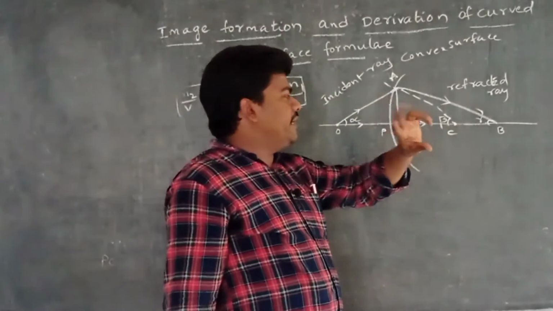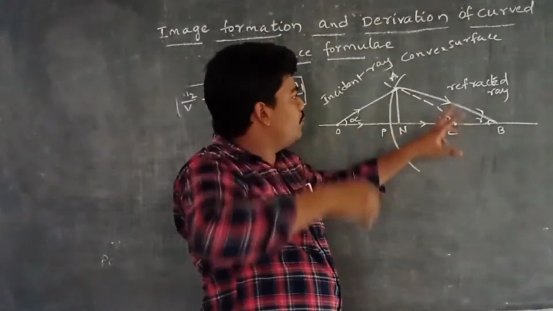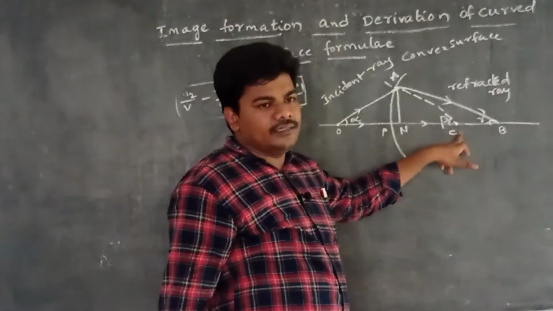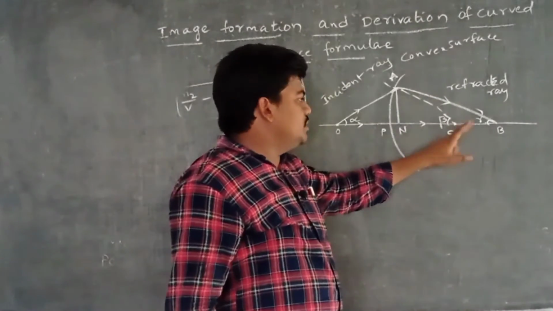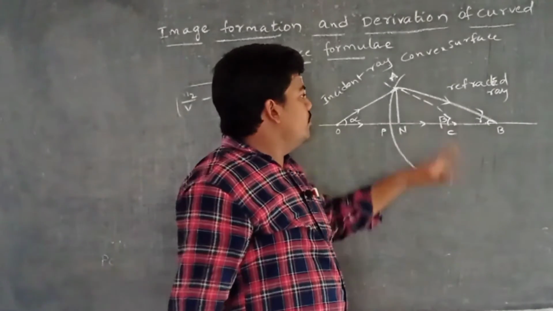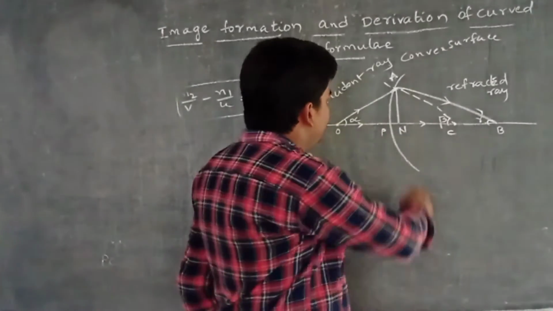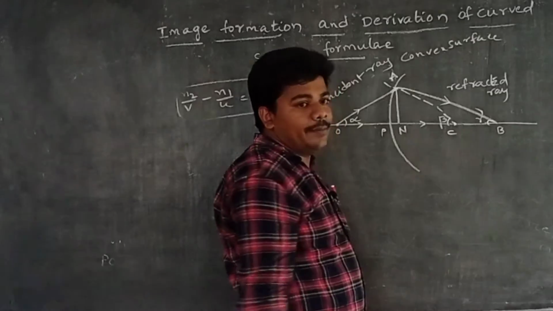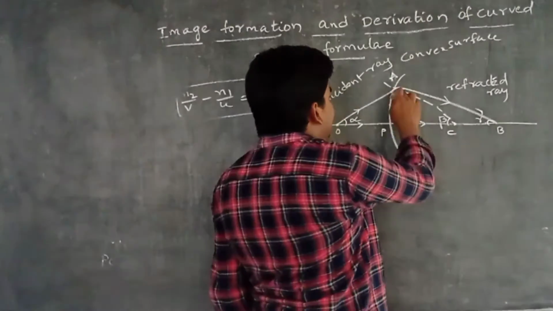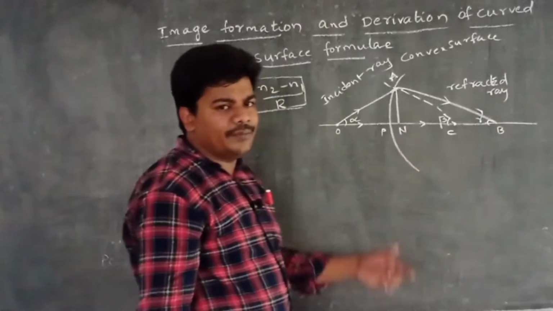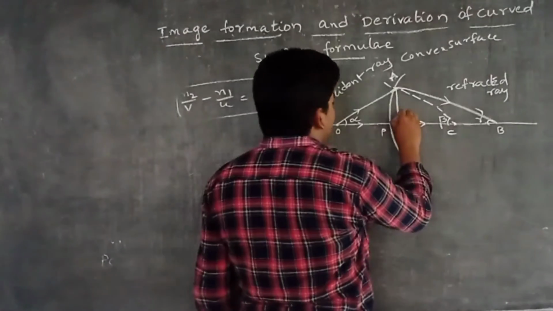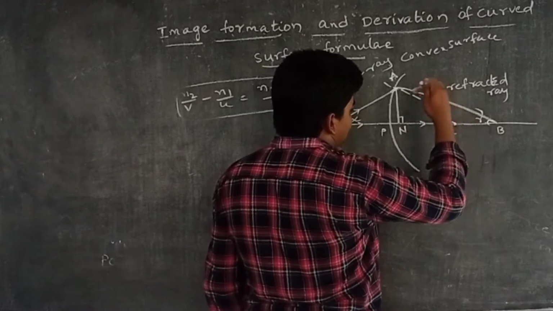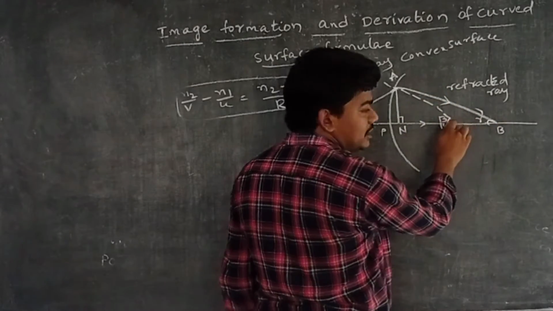On a particular point on the sphere, we have to draw many normals from point C, the center of curvature. From the center of curvature, we draw many perpendicular lines. So I have drawn CA as a perpendicular line, and AM as a perpendicular straight line. The normal makes an angle beta with the principal axis.